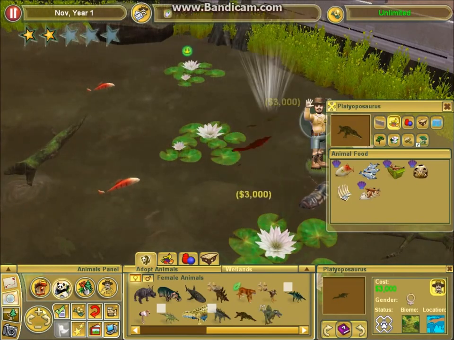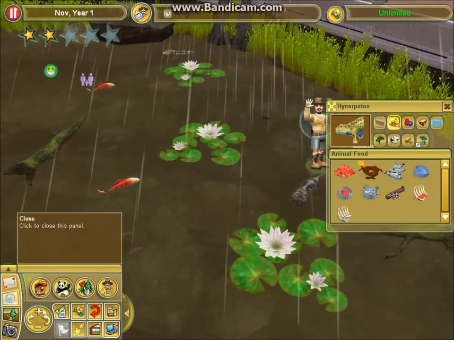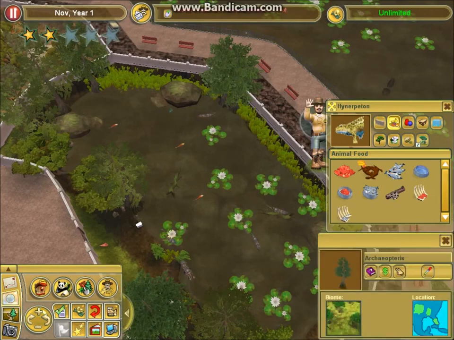I don't know if I should have salamanders in there, actually. That might be a bad idea. What are you doing? Okay. I think that actually looks okay. I'm gonna get rid of some of... yeah, I need to get rid of some of these salamanders. I think they should be a little bit harder to find.